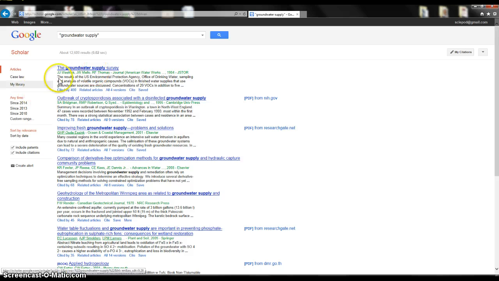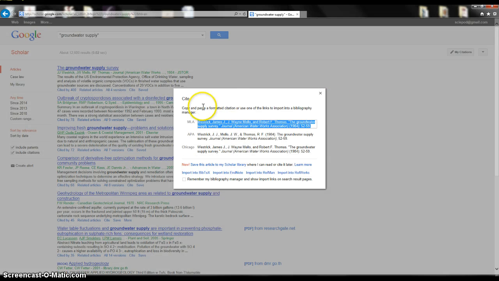The other thing that I think is really useful is the link that says Cite. If I click on Cite, this little window pops up, and it has all these ways that you can cite this source. You can use MLA, or you can use APA. When I was working on my master's, I had to cite everything using the APA format. So here it does it for us already. You just click on it, you can copy it, and then you open up your bibliography or use your bibliography generator, whatever you want to use, and then paste that in there, and you have that properly cited for your works cited page, which is really useful.